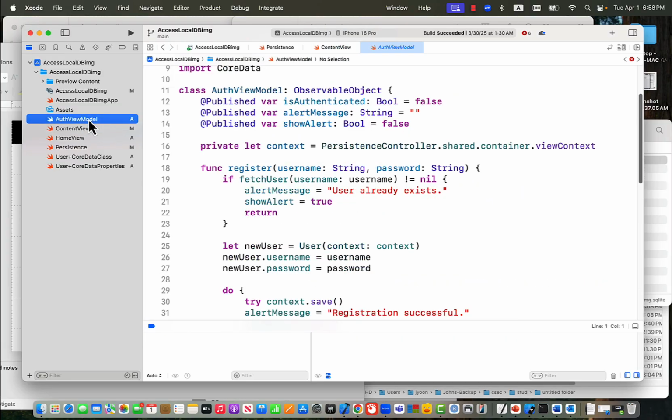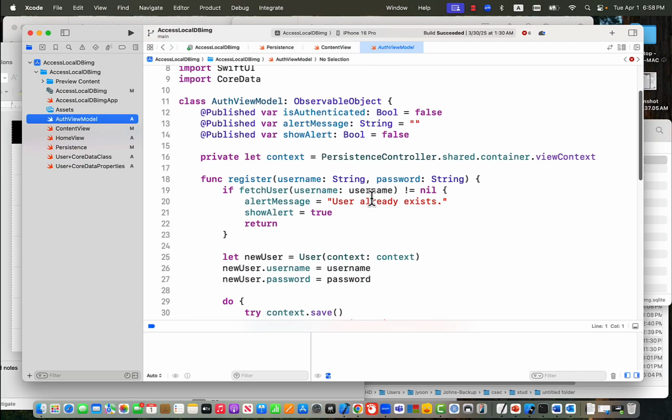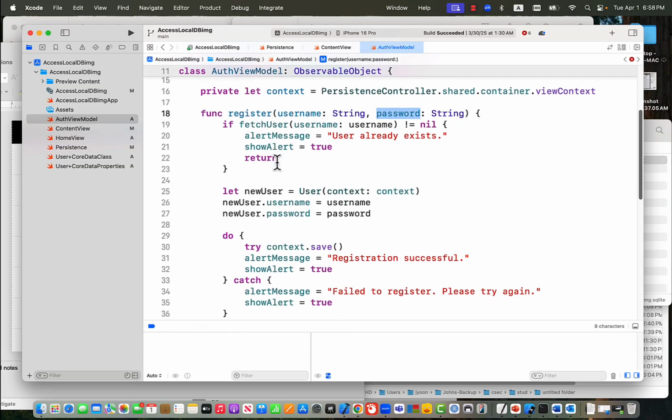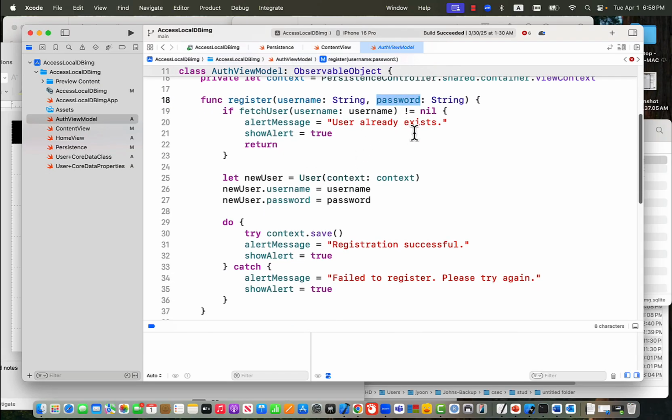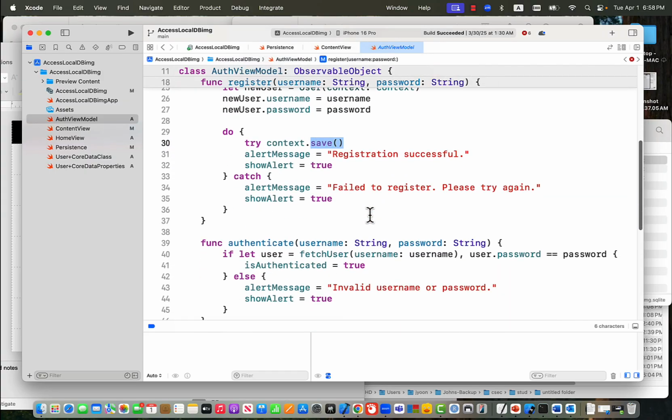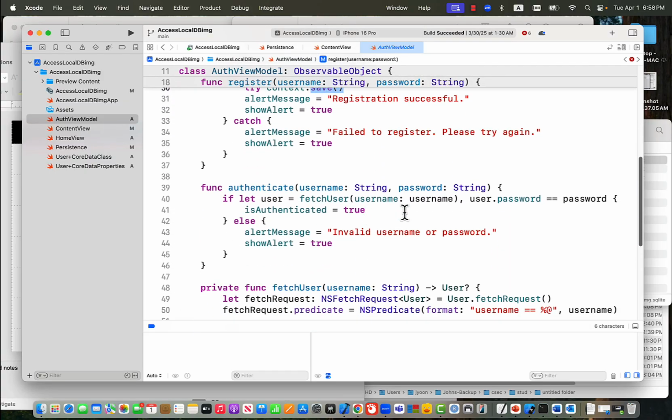And then the auth model that, as we looked at here, receives username and password for registration. And when there is no return for that user, which means there is no password, then we can create a new user and then call this save function, so it'll be saved. For authentications, we need to fetch the username, then it returns the user's password, right?